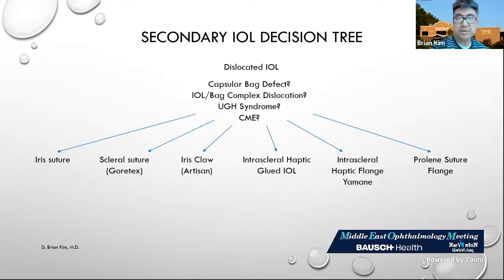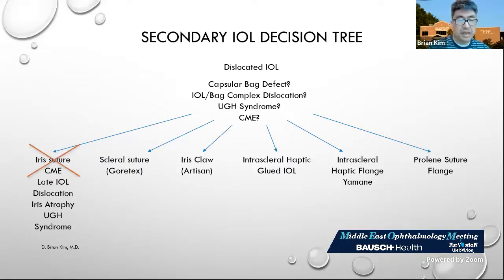And so in general, these are the 6 broad categories of the different methods to fixate a secondary IOL. And so in my experience, I have not had good success with iris suturing. And it could be because, as Dr. Carlos said, I've been using that technique primarily on 3-piece lenses, and I have had late dislocations. And having him talk about the single-piece lenses being thicker and they don't tend to move, it made me think, yes, and it's softer, so I could see how suturing that would provide a little bit of cushion. But I've never done that with a single-piece lens, admittedly. So my experience has been not very good with iris suturing.